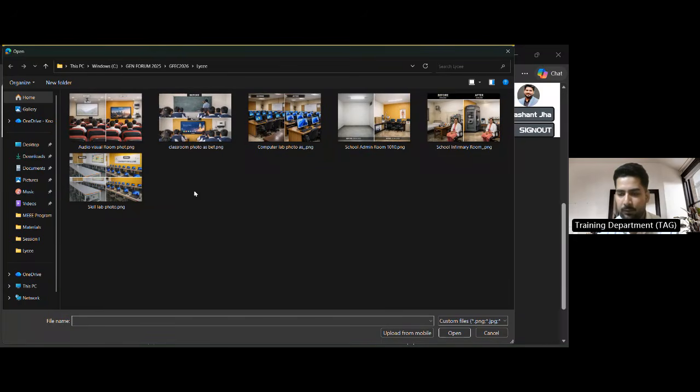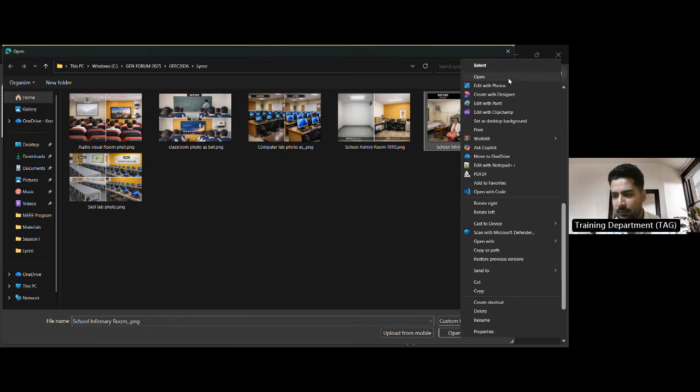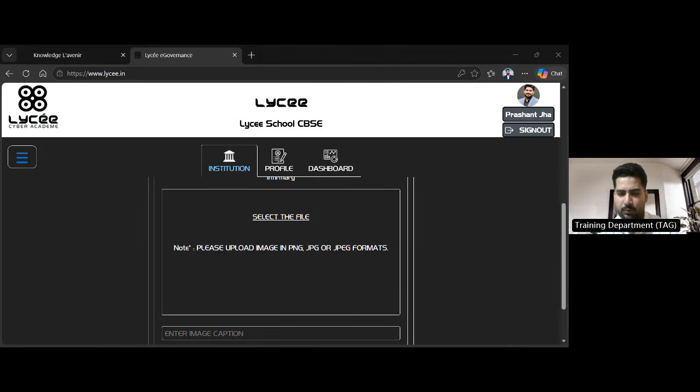Now, where is the infirmary room photograph in this example? I will just reduce the size because the size should be less than 500 KB.